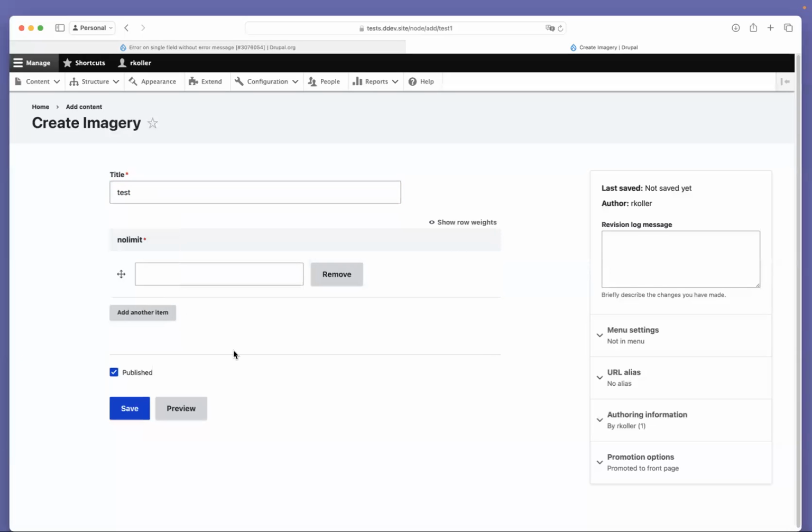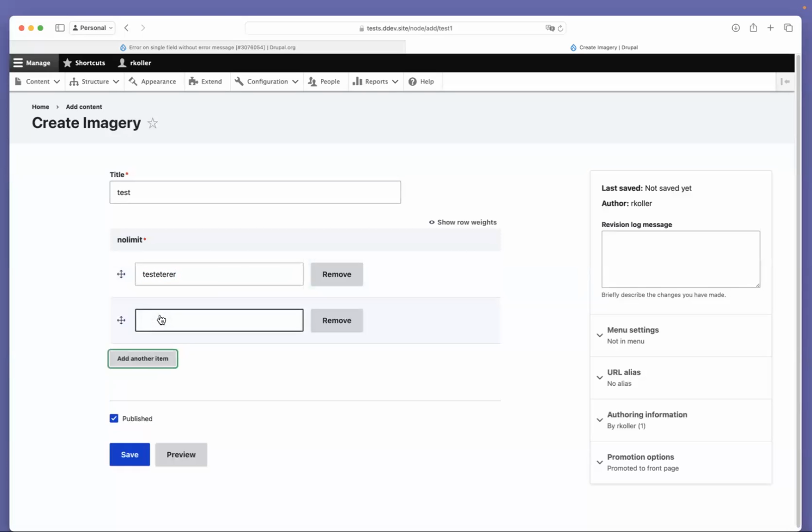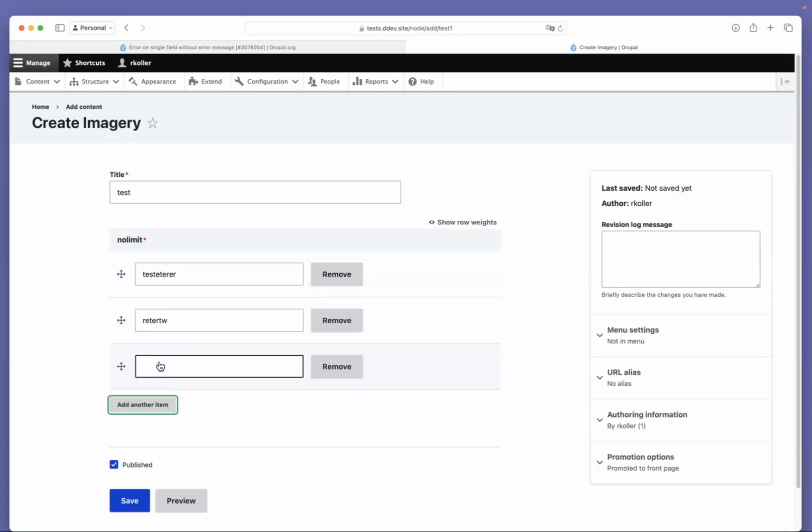Let's make a test and just save. Oops. Say now, yeah, fill out the field. No, one second, that's the wrong behavior. If I add another item, I'm unable to. I get an error and I have to fill it first, then I'm allowed to add something else. That's the current behavior. I quickly apply the patch again. Just wanted to demonstrate the current behavior.